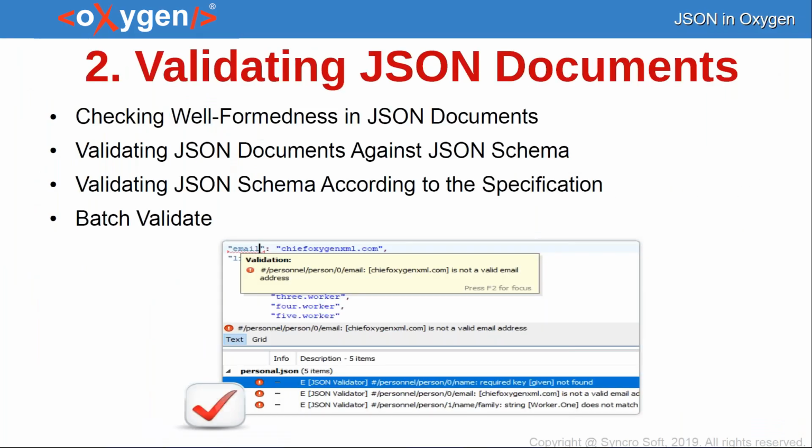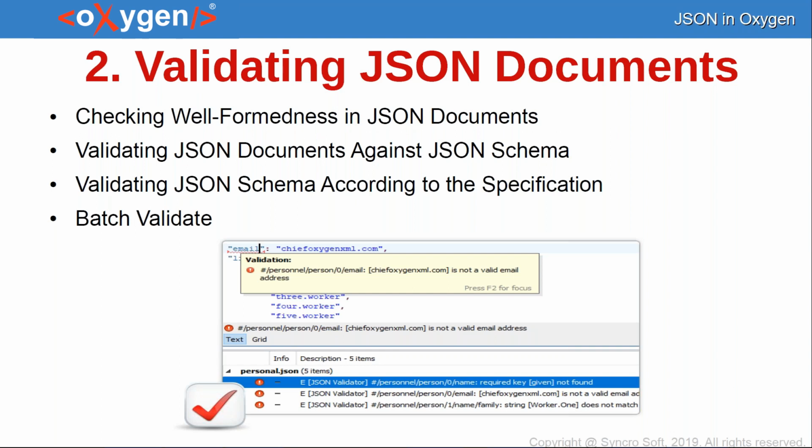Next, let's go to validating JSON documents. So you want to make sure that your JSON documents are well-formed according to the JSON specification, and are also valid against a JSON schema that you define.